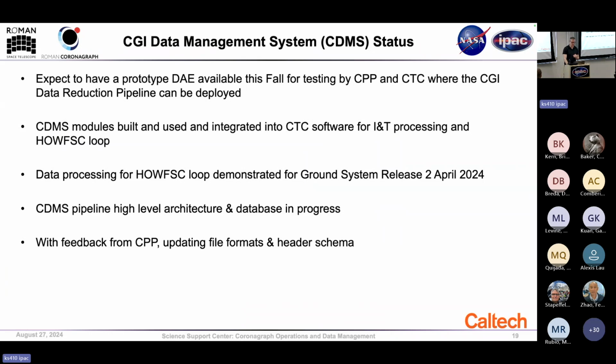So CDMS status, we expect to have a prototype of the DAE available this fall for testing. And the CGI data reduction pipeline can be deployed there and confirm that we have the right setup for that. The CDMS modules have been built and used and integrated into the CTC software for INT processing, as well as for the HOFUS loop processing.